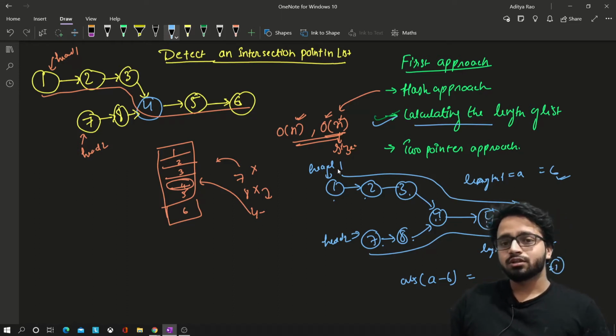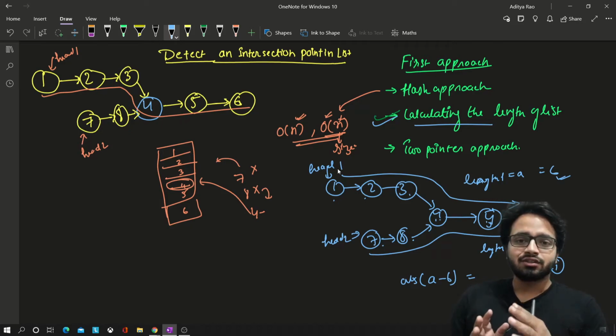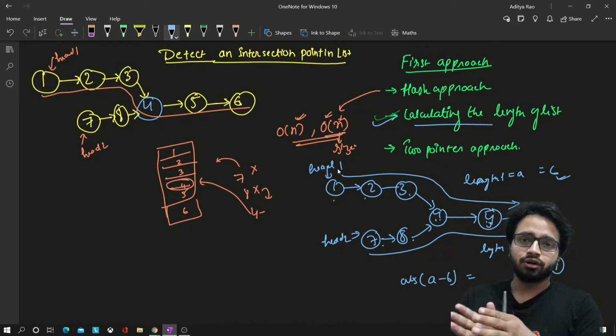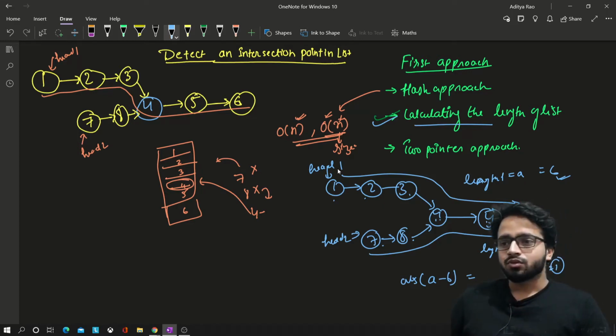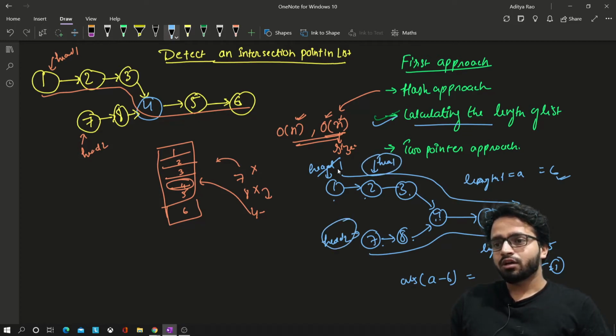The list which is larger will move its pointer ahead by that difference. So I will move head 1. Now, as you can see, head 1 and head 2 are at the same distance from the intersection point.